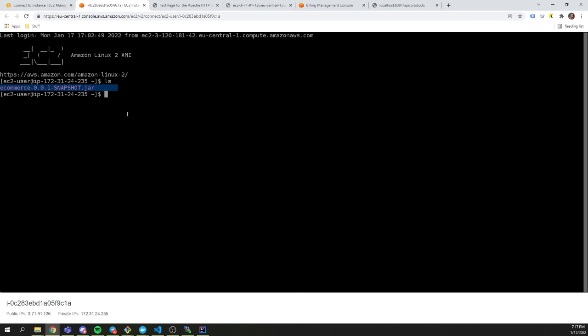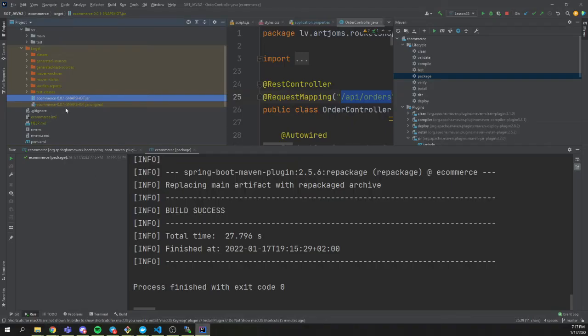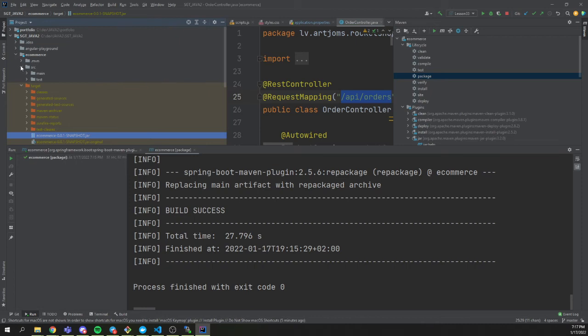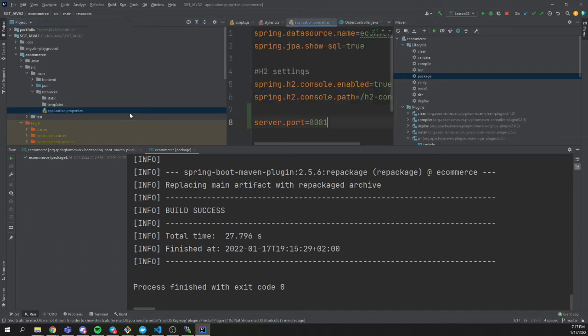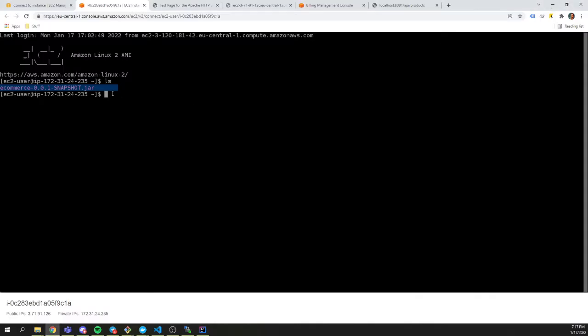Now, what I want to do is launch my application on port 8081. Please remember, in our settings we have changed the port where this will be executed to 8081. So let's launch this application.